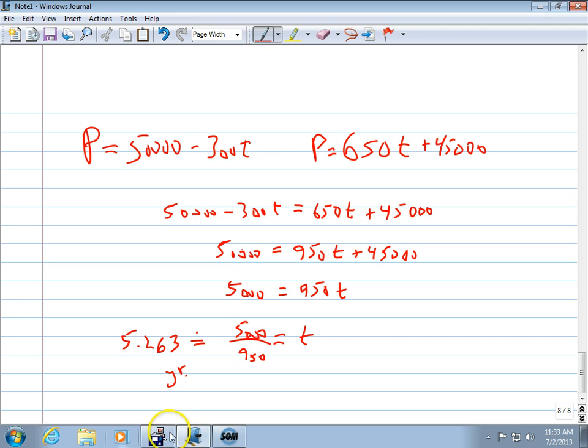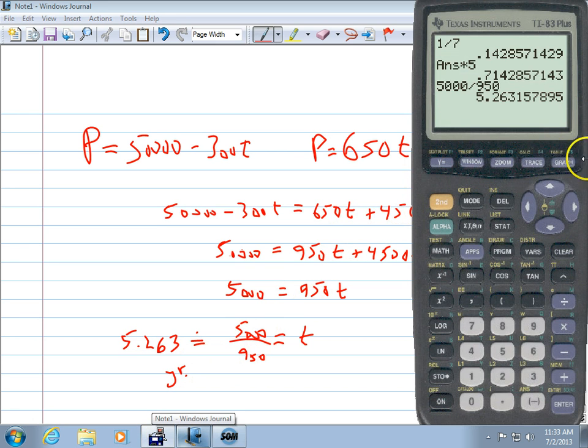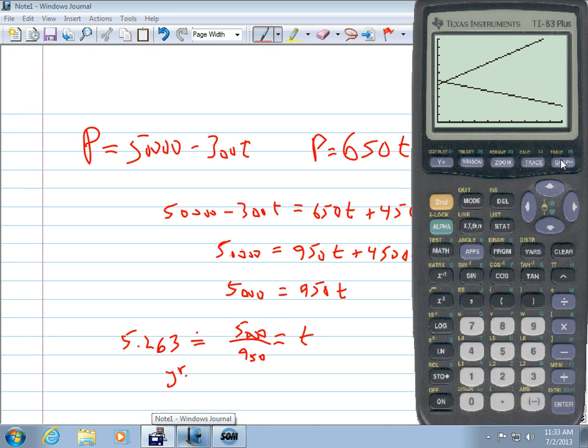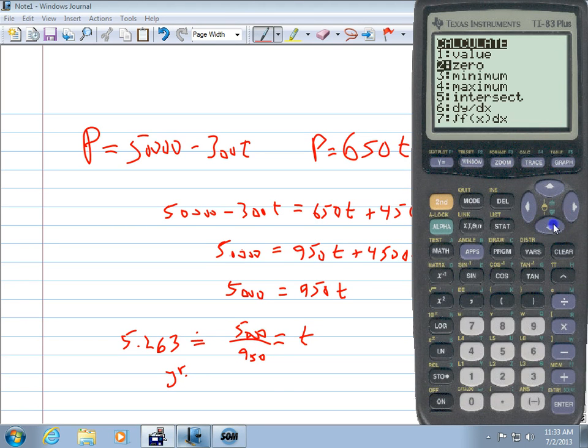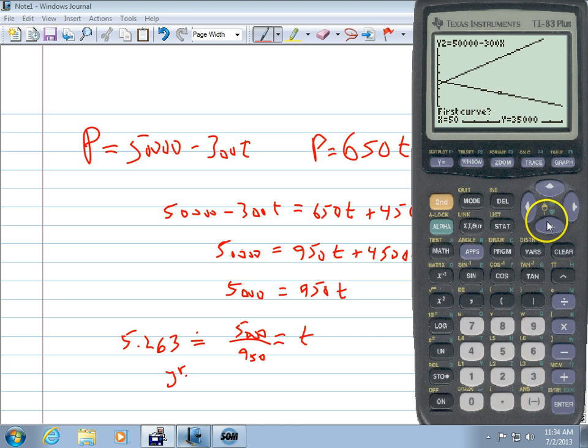But did you have to do any of that? No. How do you do that right here on the graph screen? Do you know how to get a point of intersection right on the calculator? Super trace. Yeah, second trace. I call it super trace, which is calc, right? So go to second trace, which is the yellow calc key, and go to intersect. And since there's only 2 curves here, I don't care which is the first curve or second curve, just hit enter, enter, and I don't have to guess, enter. And we get 5.263 again, right?